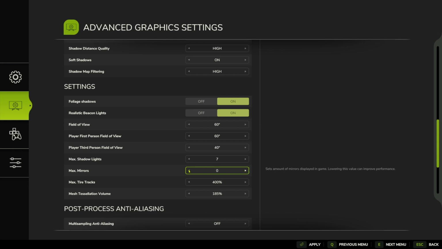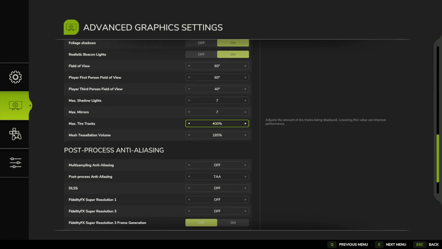Now, if you have this set, say, to 0, okay, you're not going to be able to see out of your mirrors at all. It's just going to be a blur. I recommend setting this to the highest number, which is 7. Anything below that, you might be able to see, but maybe not very good. But on 7, it is extremely clear. So set that to 7 and click apply. But again, set it to however your PC can run it. It all depends on your PC, okay?